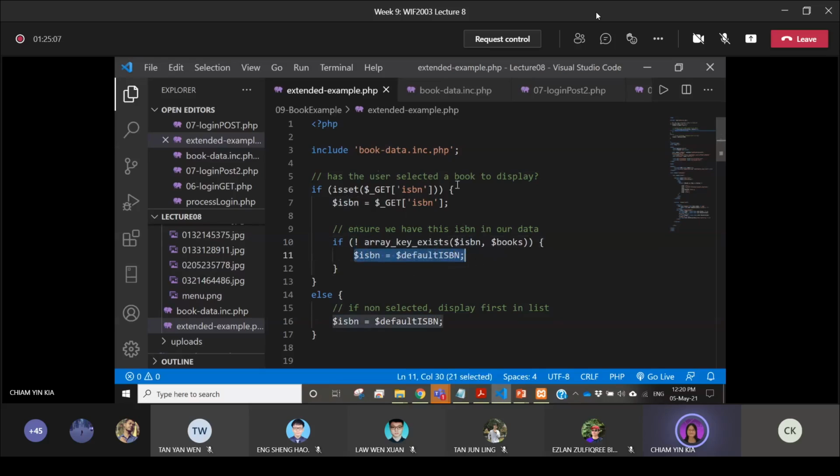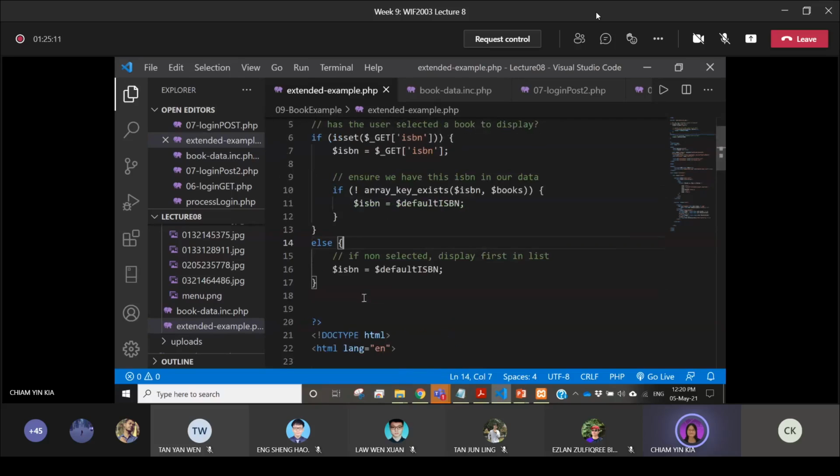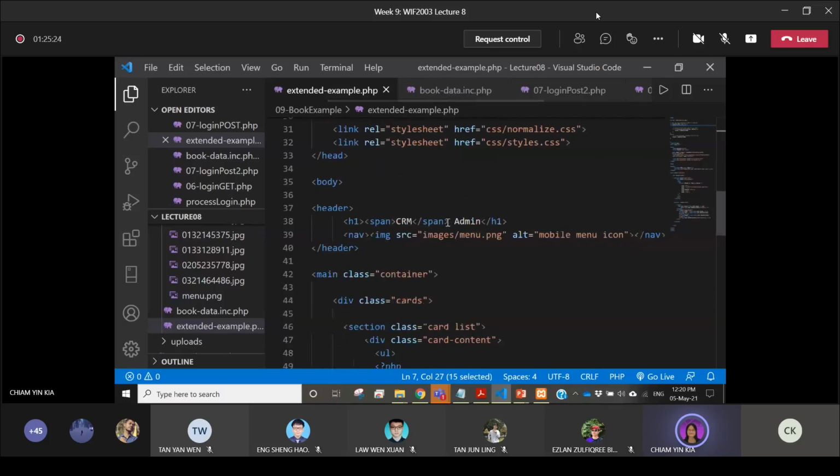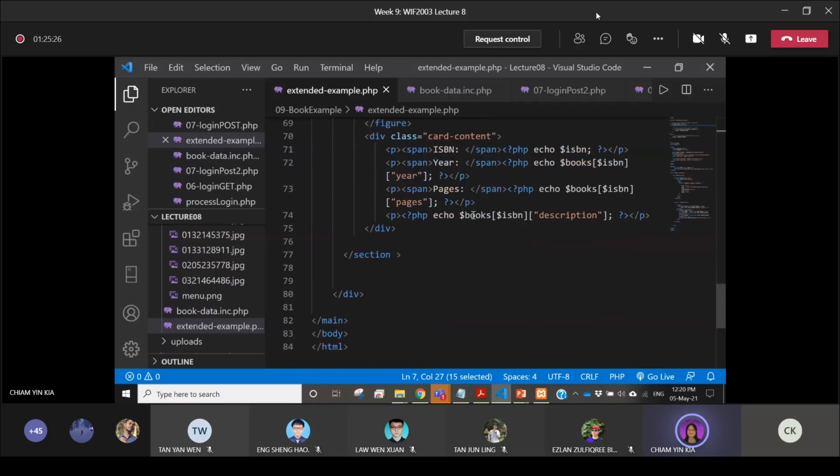So by default, if nothing, then we set the ISBN equal to the default, if none selected. We define a new variable to store the ISBN values that we pass from here.